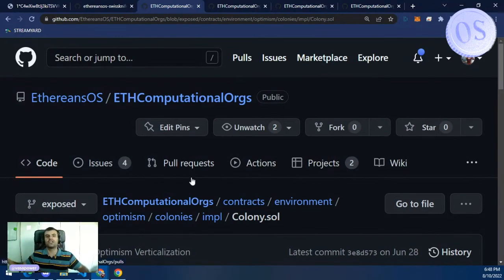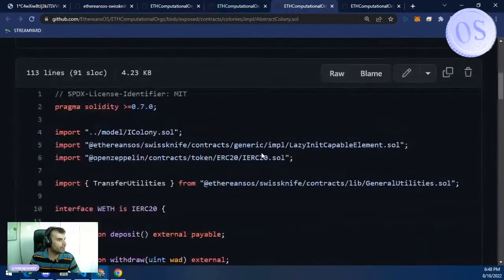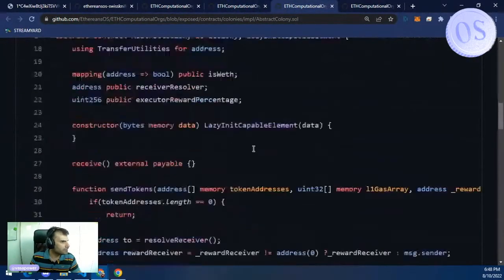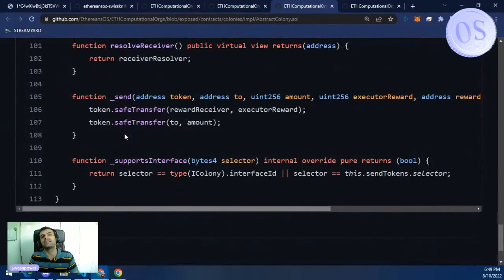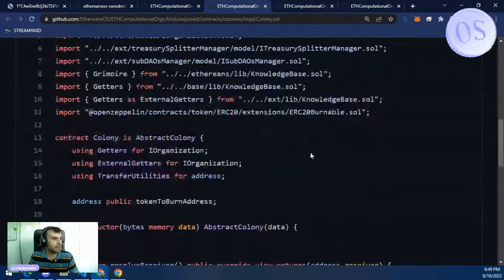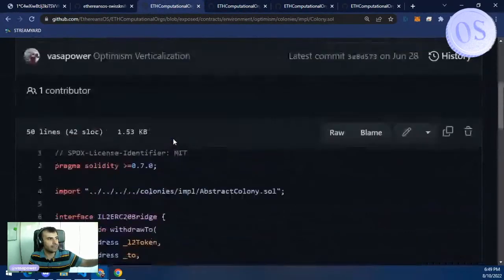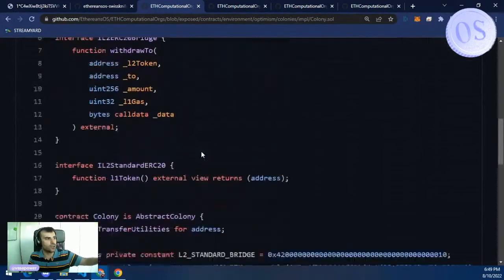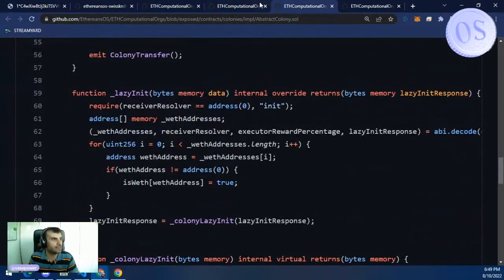This is what we did just to keep only the differences, because the code of the abstract colony is the same for both sides. And this keeps the code really small because, for example, the abstract colony is the one with a lot of lines of code. The colonies themselves have a tiny piece of code because they are really simple. For example, let's just see the L2 colony part. It is extremely simple. And the L1 is simple too.